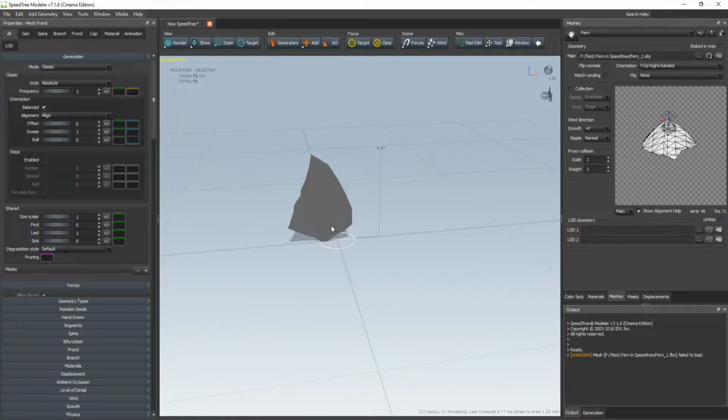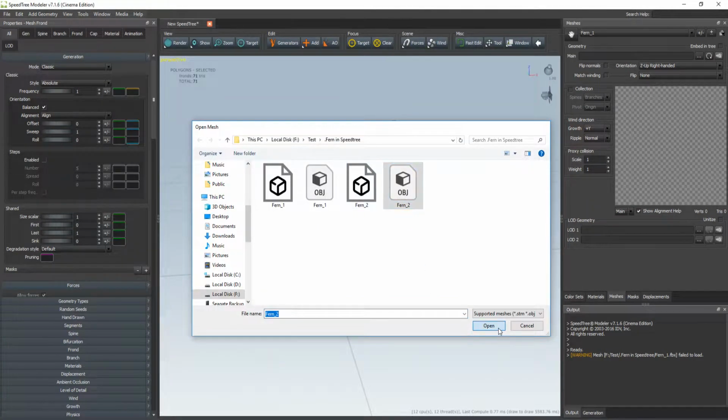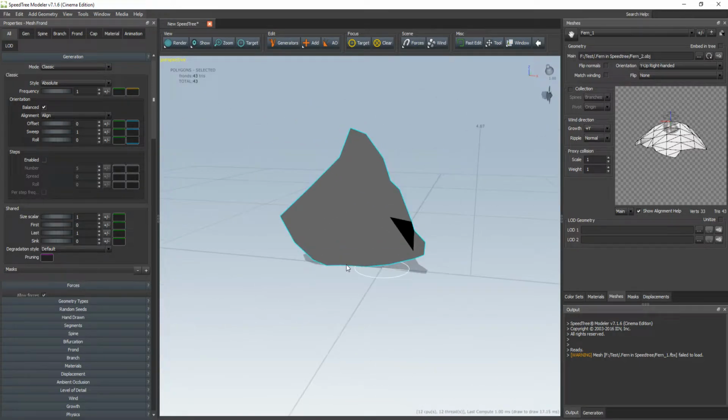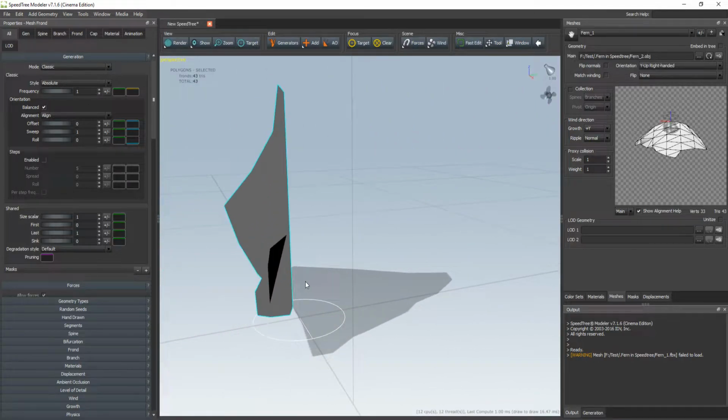So I'm just going to set that back to realistic. Obviously it doesn't look too realistic right now, but we're going to set up our second fern as well while we're here. So just drag down to the second fern and then open that one up as well and make sure that it is Y up. And let's just drag on and make sure it's the same. Looks like we're getting some sort of an error here.